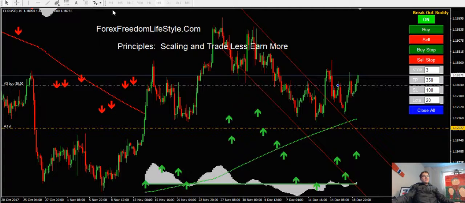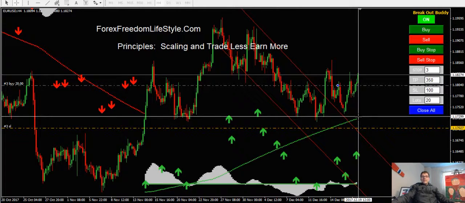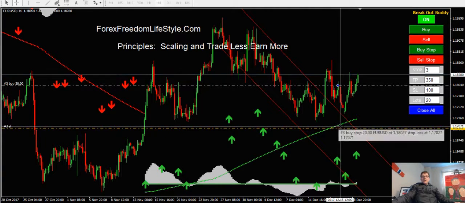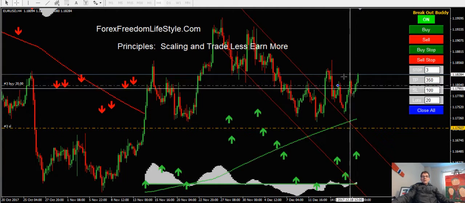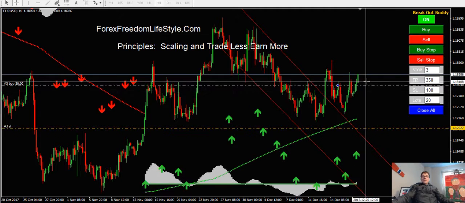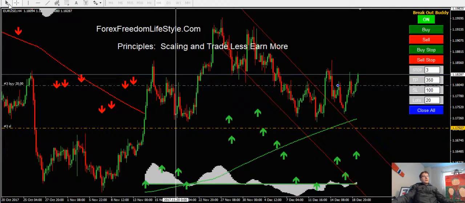This is the resumption of a trade that we started several days ago. We're currently on 2017-12-19. We joined this trade in here on the 15th. It's gone down. It's been a little choppy, but it is in profit right now, and it is time to scale in with another trade. We're going to do that right now.